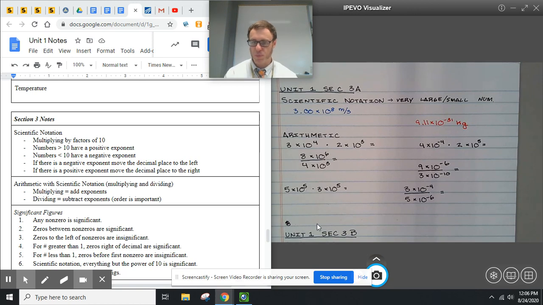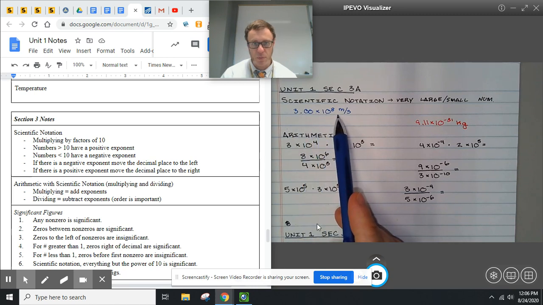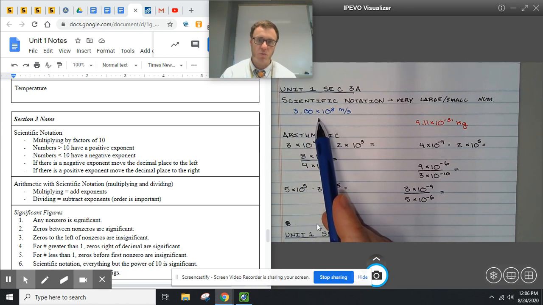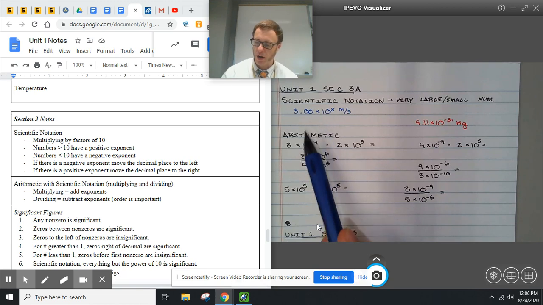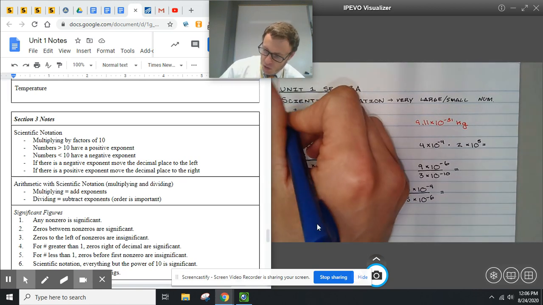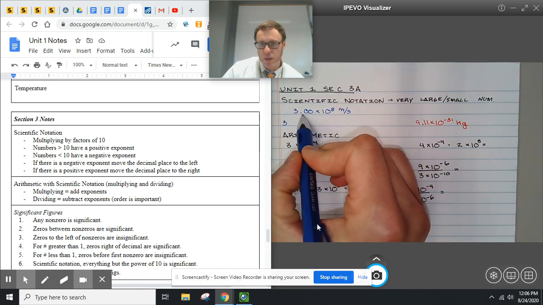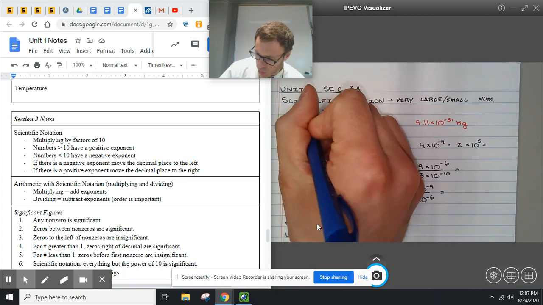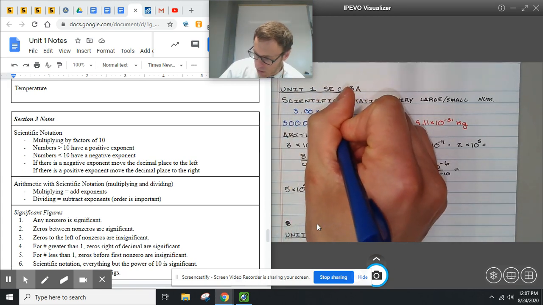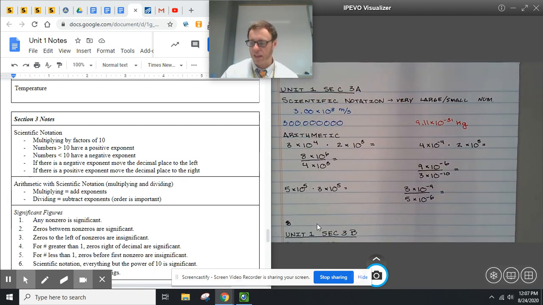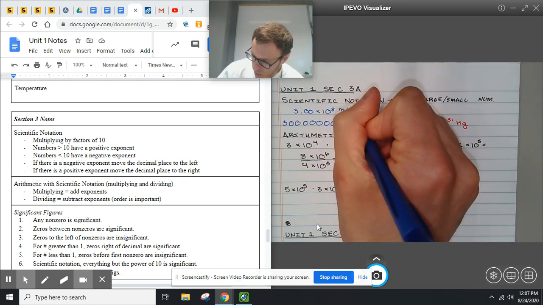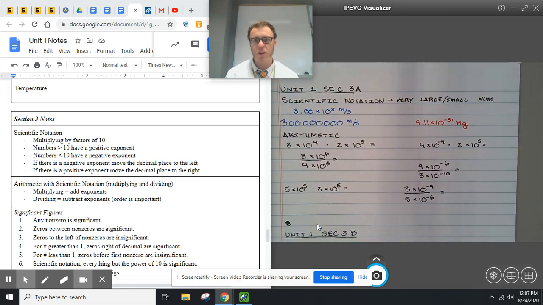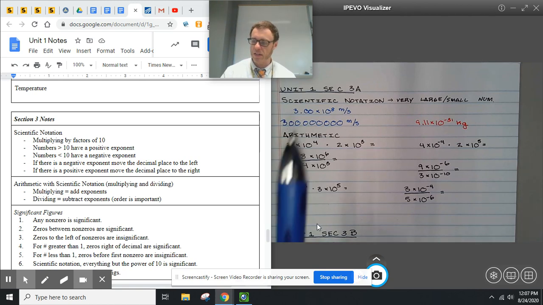So here, I have the speed of light. Light moves super duper fast. 3.00 times 10 to the 8th meters per second. I'm going to write this value in standard notation. All right. So we have 3. What I need to do is start with 3, and I have to move this decimal place over 8 times. So we're going to get 1, 2, 3, 4, 5, 6, 7, 8. So it looks like that. And so you could see the speed of light written in standard notation. It's a big number, man. Like, we don't want to deal with something like that, so we can deal with this.